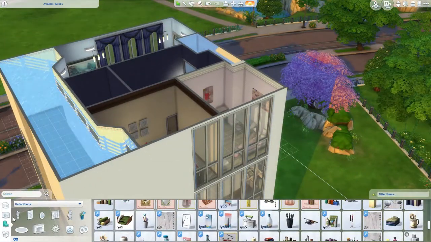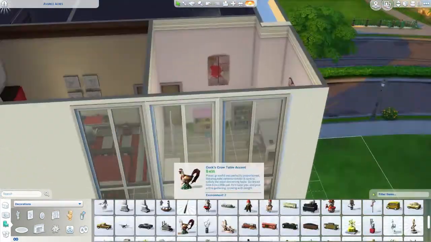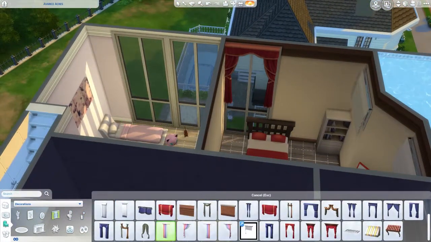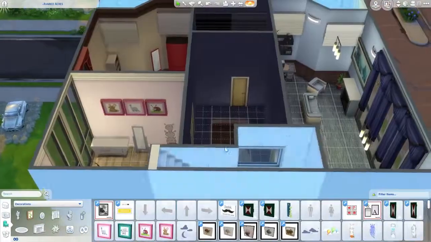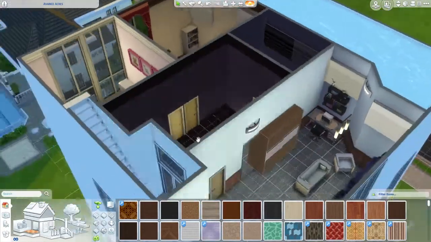I find that building is always a little bit fast and loose with me. So I'll build something and I'll go, yeah, that looks good, and then later I'll come back to it and I'll hate it. Whereas decorating, I don't really find that. I'm usually fairly content with whatever decorating I do.